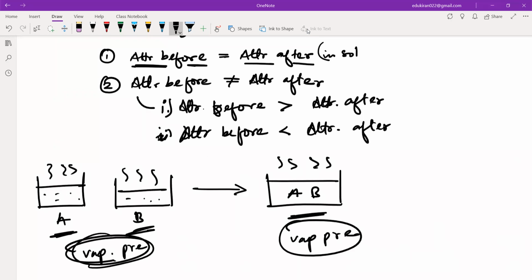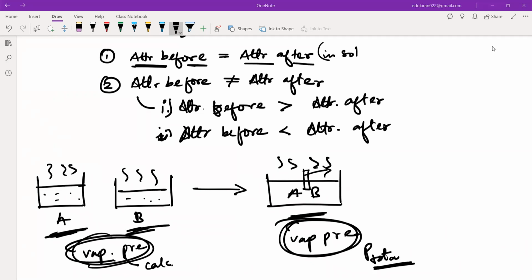Now this is calculated, A के लिए अलग से, B के लिए अलग से, and this is measured. अब यहाँ पे जब you have AB got inside, you have AB here, then what you can do, you can put up a manometer and then you can measure. This is giving me P total, that is measured or experimental, and this is the vapor pressure which is calculated. ठीक है, next से आपको ज्यादा समझ में आएगा.